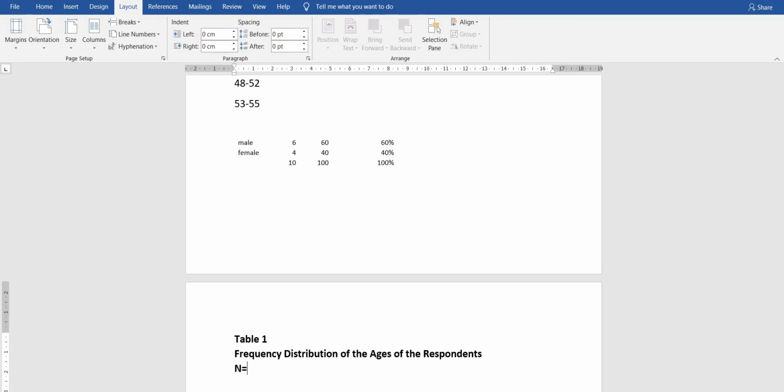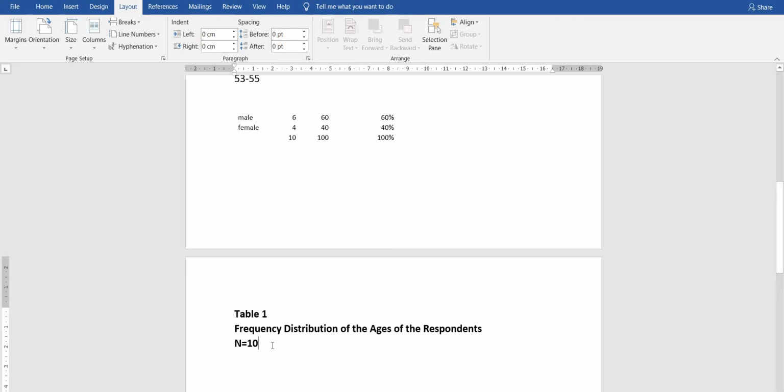Okay? N = 10. Bakit malaking N? Ibig sabihin ng malaking N overall. Pero pag ang ginamit mo dyan is maliit na n, yun lang yung respondent dun sa particular group na yon. Okay? So, since ang buong example natin is ang kanyang overall population is 10, so N na malaki is equals to 10. Okay?